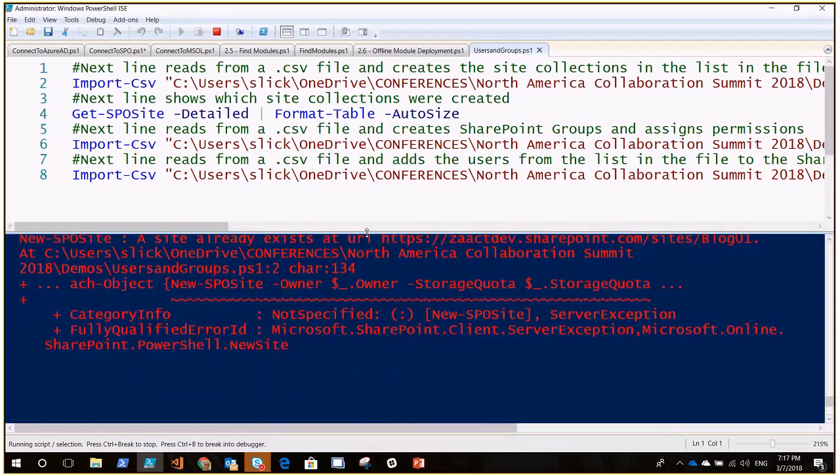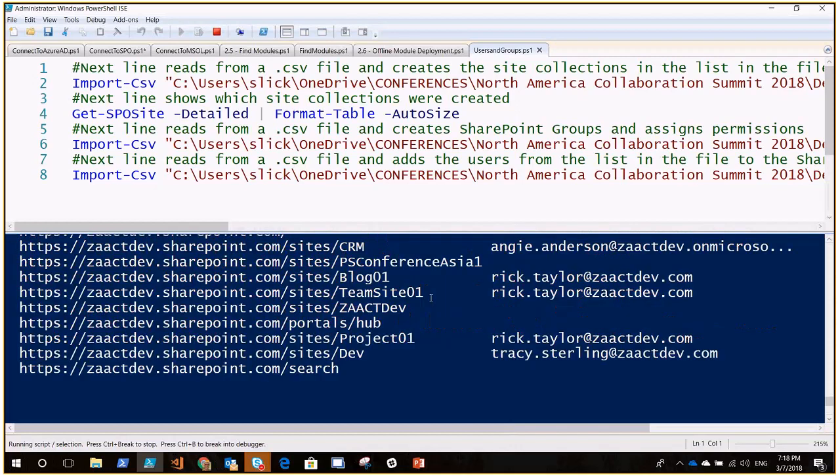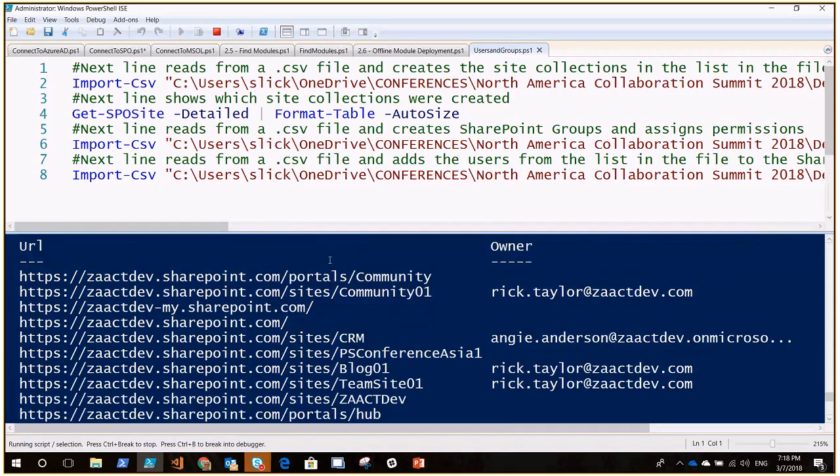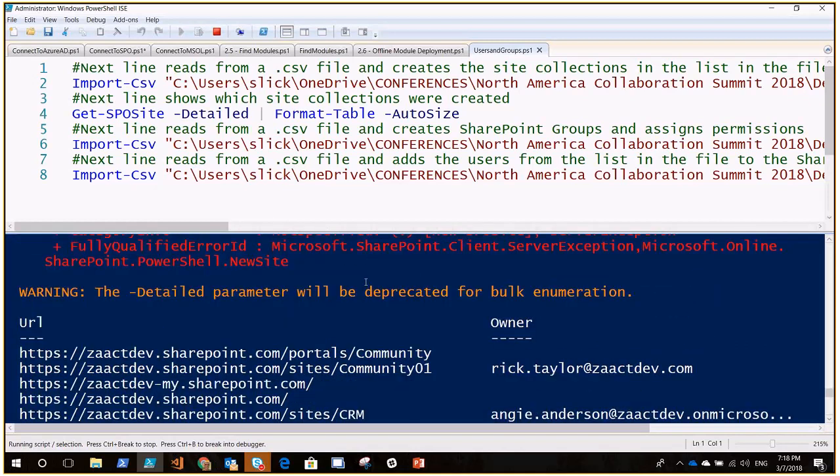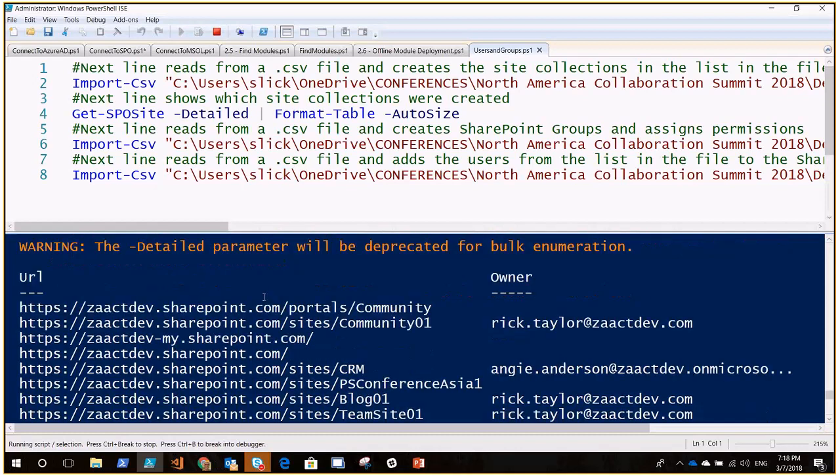Site already exists. Okay. That one already exists. Boom. Okay, cool. So that's still running. Still creating.